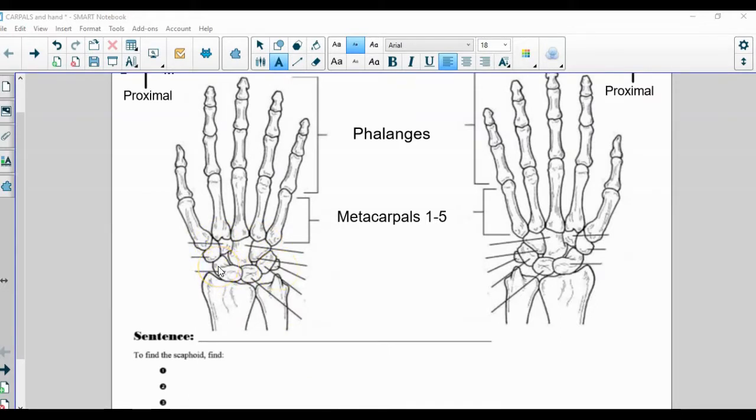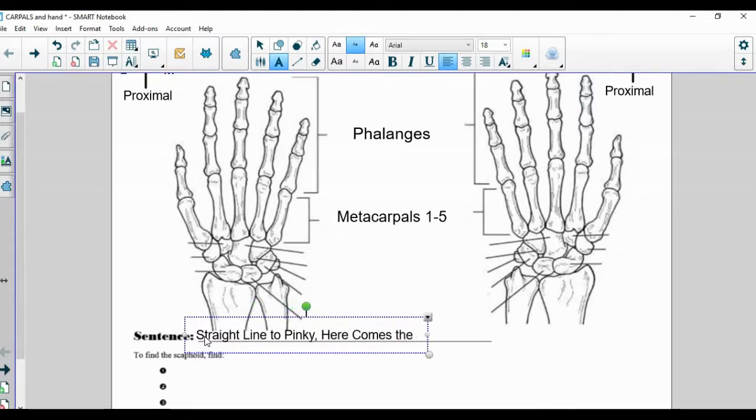Now, memorizing the names of the bones is one thing. Making sure you know where they are in the grouping is a completely separate task. So that's what we're going to concentrate on. And to start, I wanted to give you a helpful sentence along the way. So I've given you a space to write that. The sentence is, straight line to pinky.